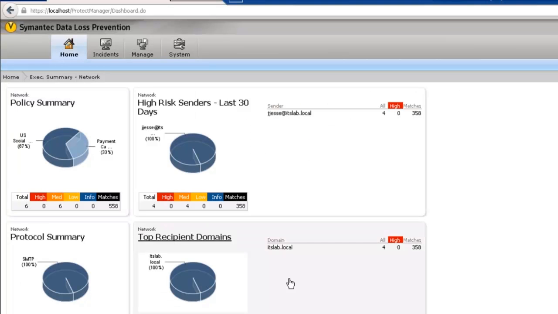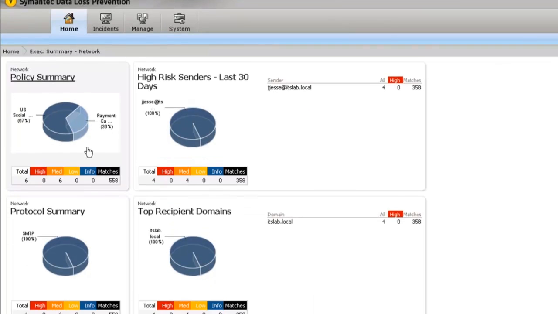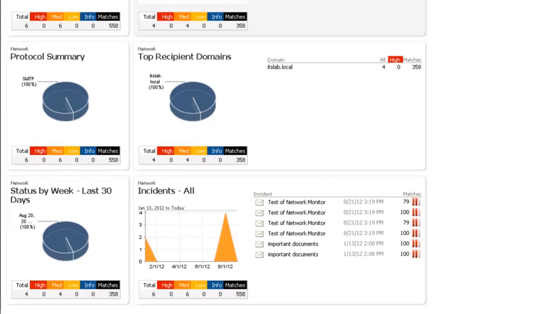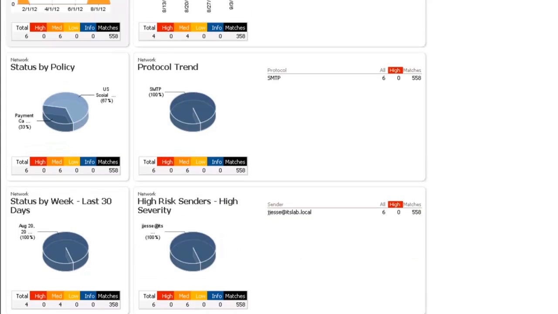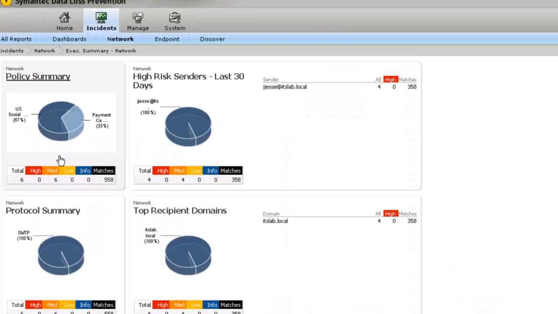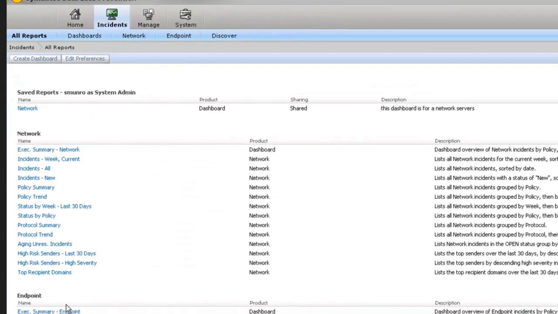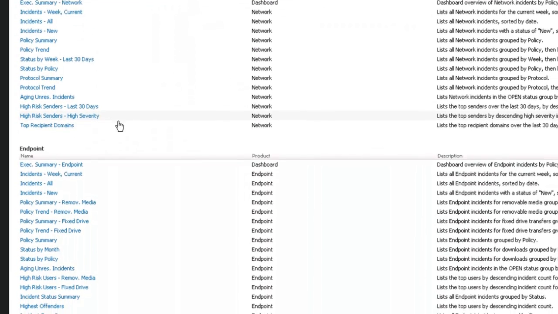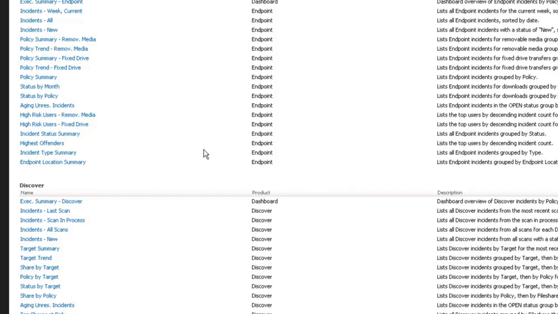Basically everything that comes when you land here: complete policy overview, summary, high-risk senders, protocol summaries via domains. This is also customizable. As you can see, here is another different view. And then what's nice also is you have executive summaries. This is an executive summary dashboard. You have them for endpoints and discover and everything else.